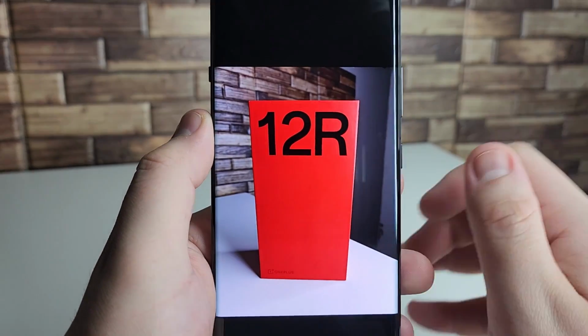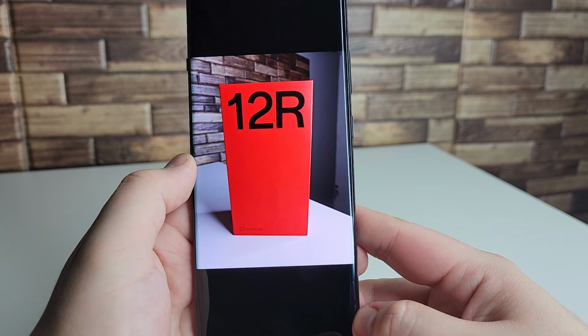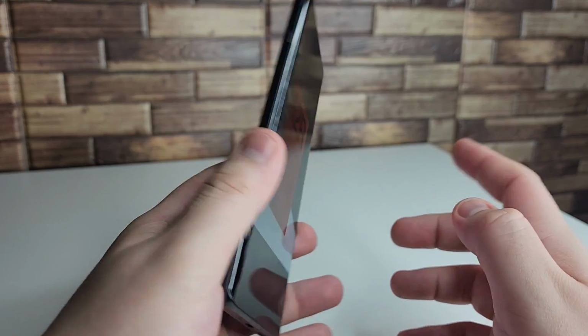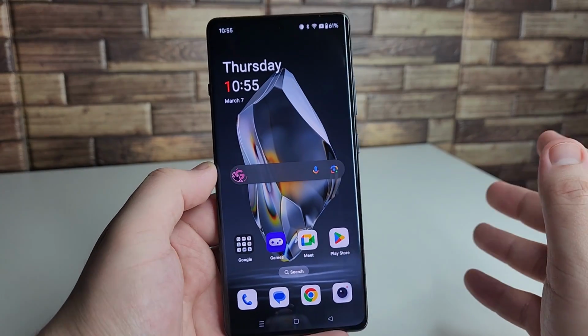I'm really liking what I'm seeing so far with this, especially if you guys are going to get the $500 variant and save that $100, or you're going to trade in another device and get the phone for even cheaper. It's a hell of a camera so far for this price tag. Really like what I'm seeing. But that's how the camera is going to look.